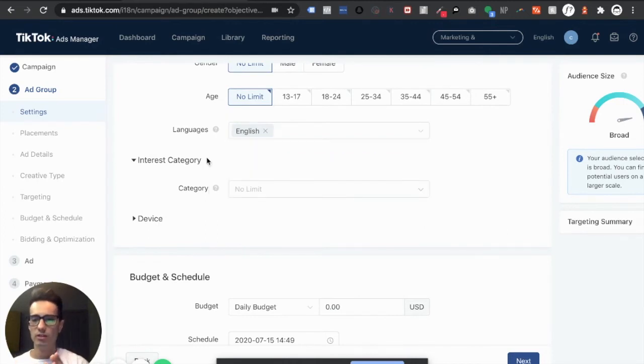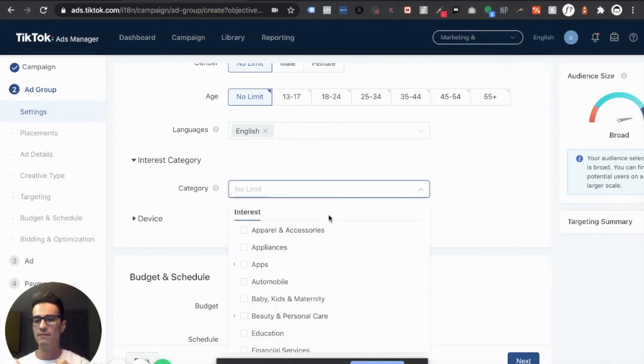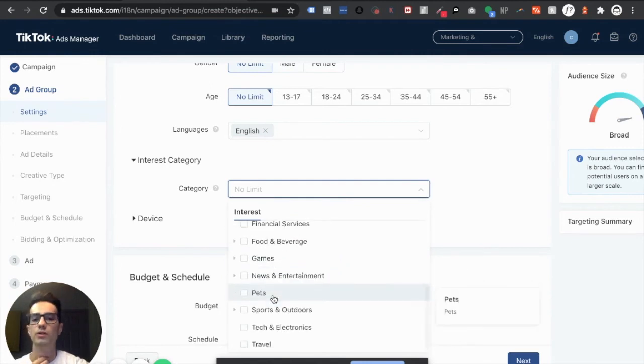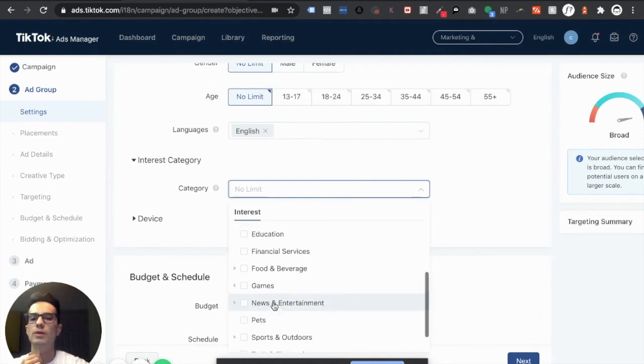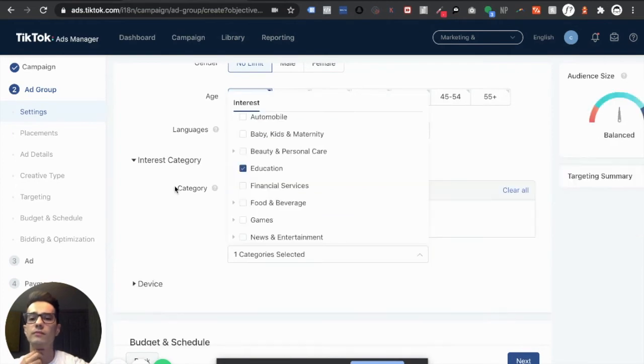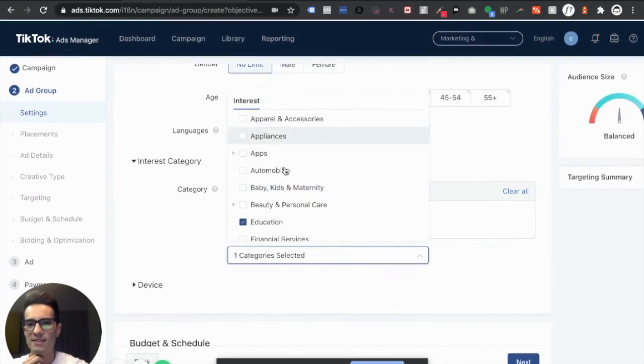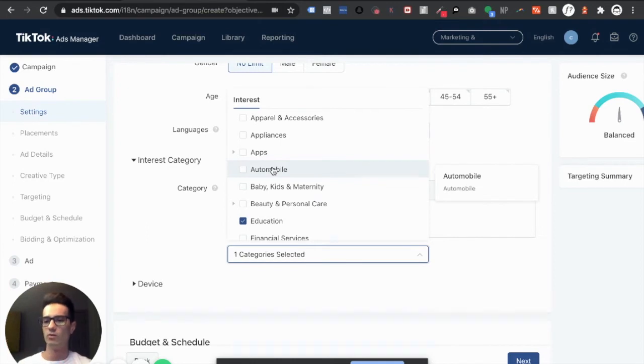And interest category. Something to note about interest category, it's just helping further identify who your audience is. One thing I will say, if you can't find an interest category that specifically tailors to who you want to target, down to the T, I would just leave it blank. Let's see if we can find something related to marketing or books. So maybe under education. Yeah, that's pretty much it. But again, this is somewhat limited. If you can't find something that directly correlates with what you want to sell, promote, whatever it might be, I would just leave it untoggled.